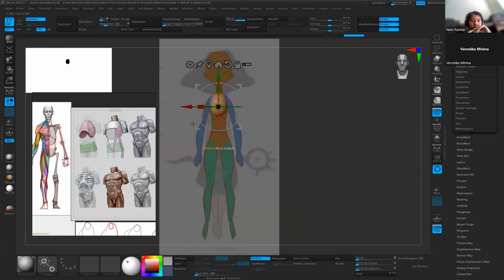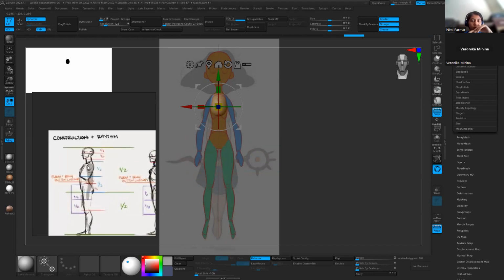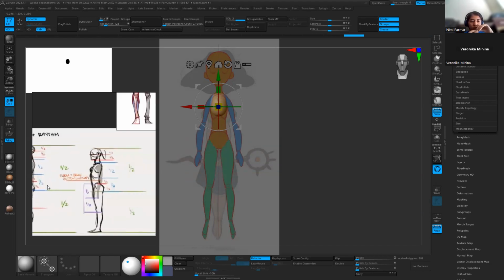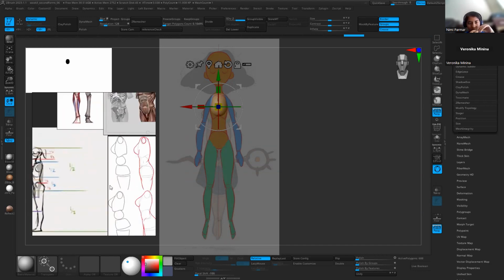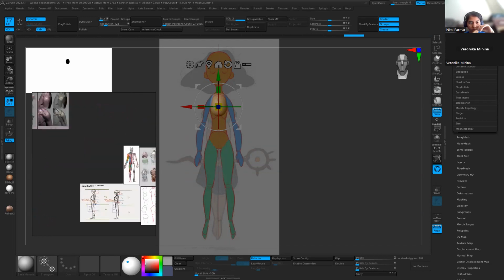In my case, I'm going to be breaking up the torso into the upper rib cage shape, and then the lower abdominal and lower back shape. And again, looking at a bunch of references as we go along to get a sense of how to do that. Let me add one more in there so that we can have it pulled up as reference.